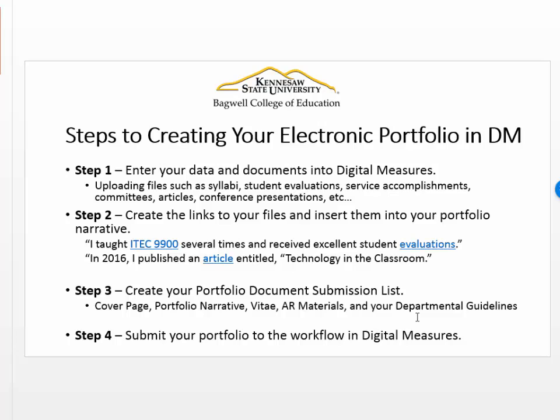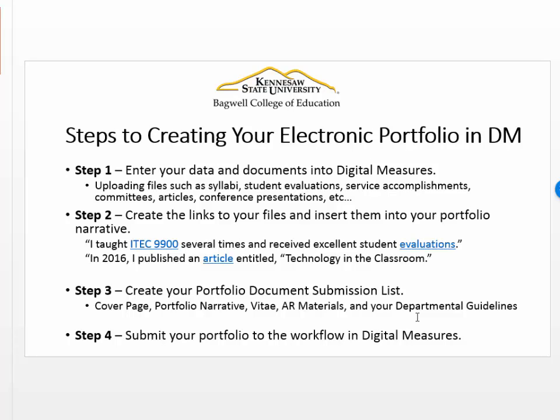I do want to make a quick note here before we move on to step 4, and that is, in spite of the fact that you are submitting an electronic portfolio, you will have to also submit a very thin binder that contains 2 documents, the cover page and the summary sheet. The summary sheet is a signature page. KSU has not yet finalized an agreement for the use of digital signatures on campus. Therefore, the reviewers can't digitally sign inside of Digital Measures, so we have to capture those signatures the old-fashioned way through the use of a binder.